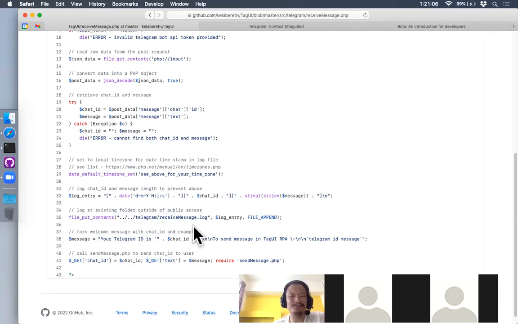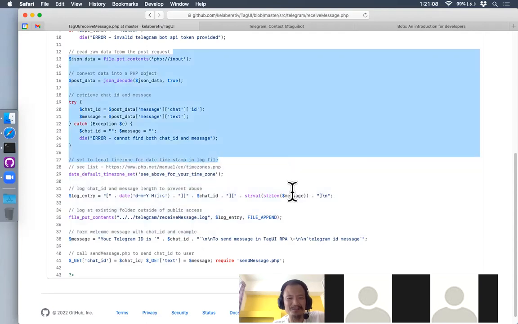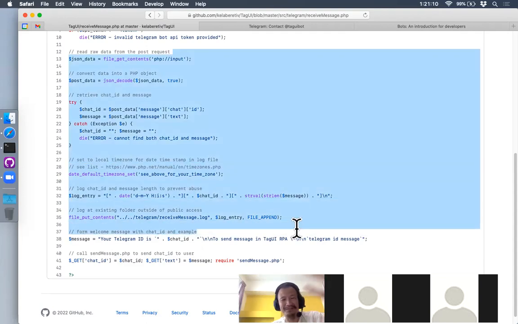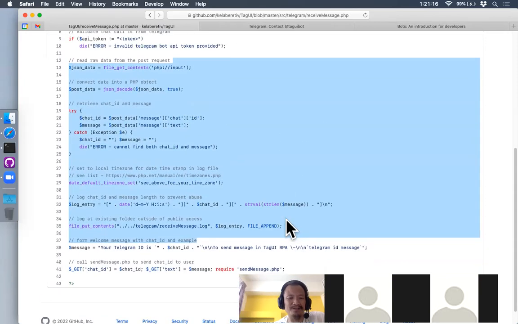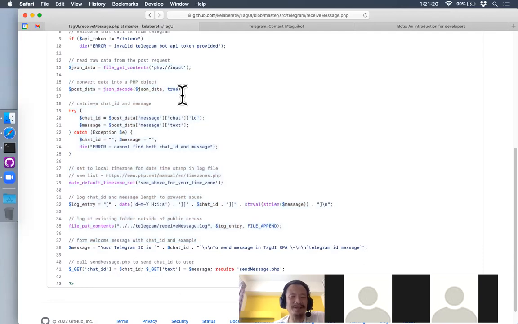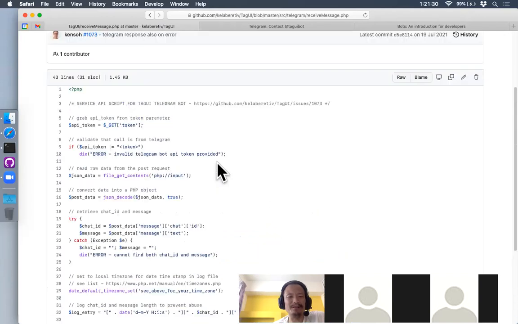All this can be done, but the logic has to be inside this receive message business logic, so you have to design the logic. In this case, I designed a minimal logic, since the purpose here is just to tell the user what their Telegram ID is. That's all, so this part here is nothing much.